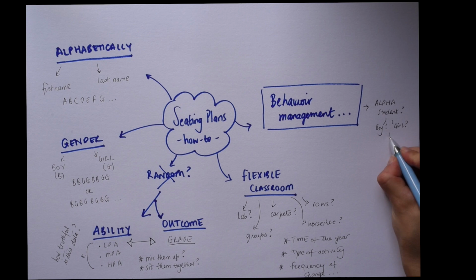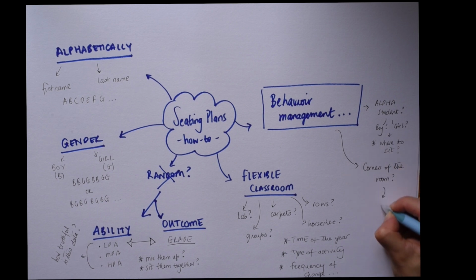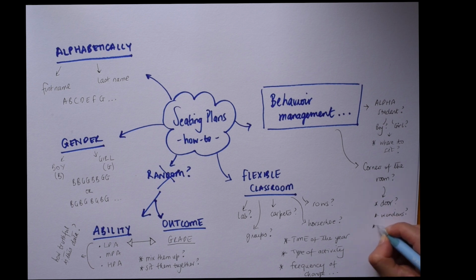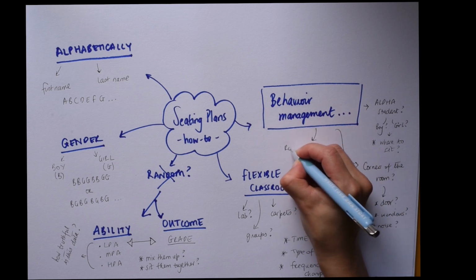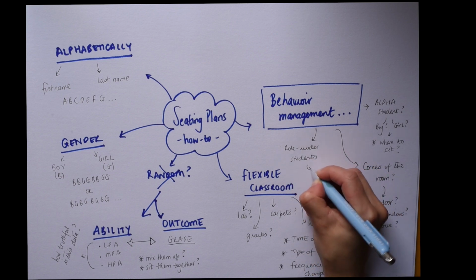You want to be thinking, is it a boy or a girl, just because that can help you think about where you are going to be sitting them, who you're going to be sitting them next to, and also think about the shape of your classroom. So going back to the corners of the classroom, can you be sitting an alpha student in those corners? Should you be sitting them near the door? Where are the windows in the room? How distractive can that learning environment be for that student? How attention seeking might they be? And consider the noise that student is getting. So I tend to start by placing those students where I want them to be before any other student.